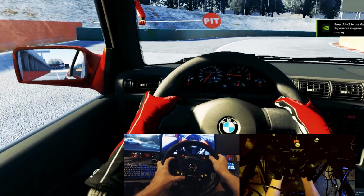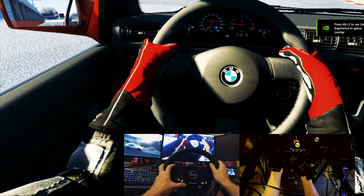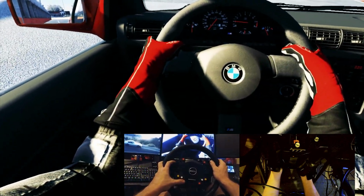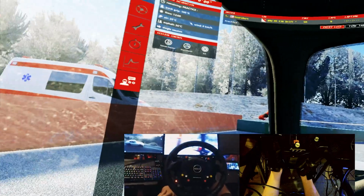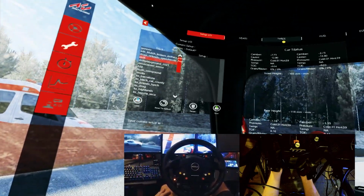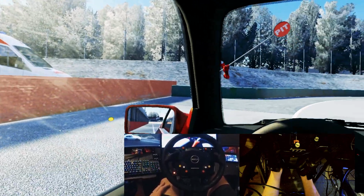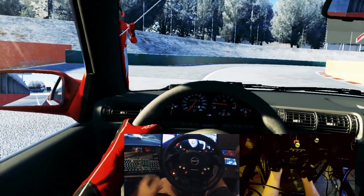Alright, so we're in the car. Let me get my view right here. That's kind of good. Very particular about that. Alright, we're in the car here. We're going to go ahead and, for this, pretty much all we got to do, put it on street tires. Not gonna mess with the pressure or anything. I think it's pretty good as is.